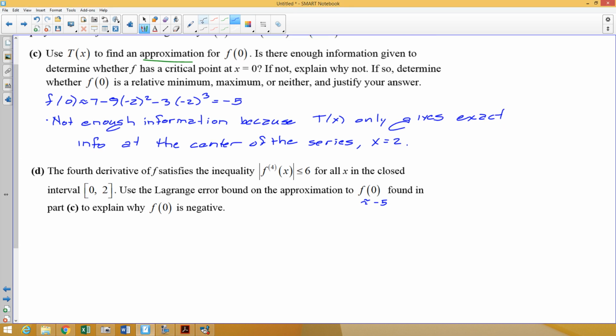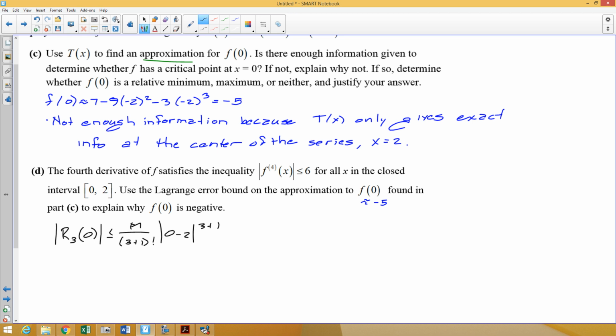Okay, so with Lagrange, the formula, or at least the formula I use, some other teachers may use different notation, but your remainder in using the third degree polynomial to estimate f of 0 is less than or equal to M over (n plus 1), which would be (3 plus 1) factorial, times |x minus the center| to the 3 plus 1 power, where I plugged in 0 for x. And so there is your formula for Lagrange.